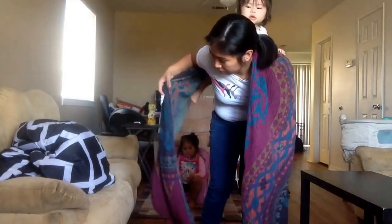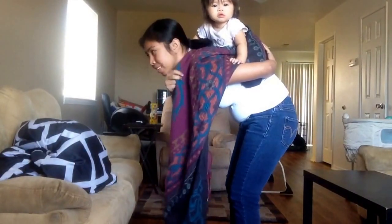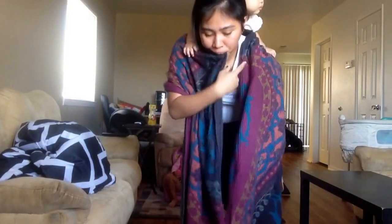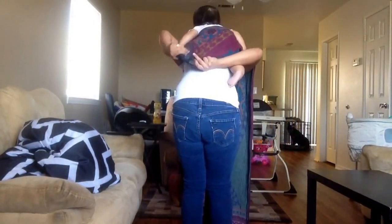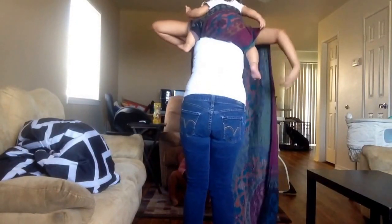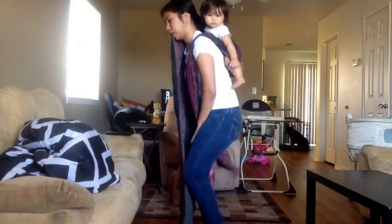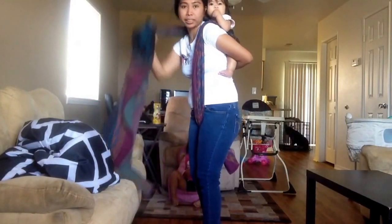Bring this over your shoulder. Pull both rails. Gather this side. Then gather this side.